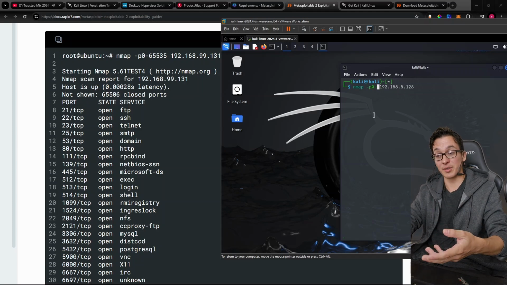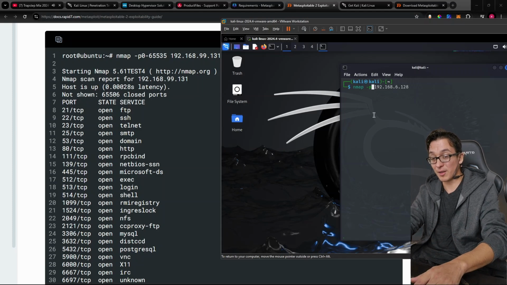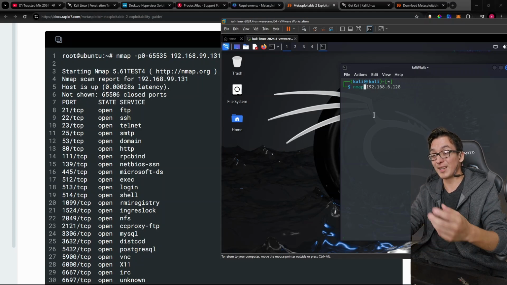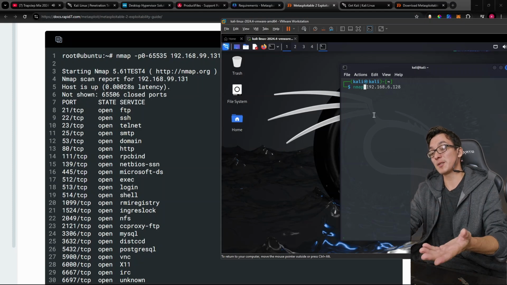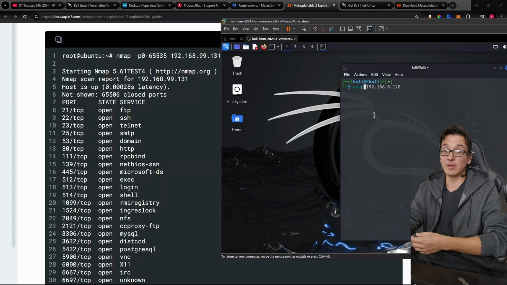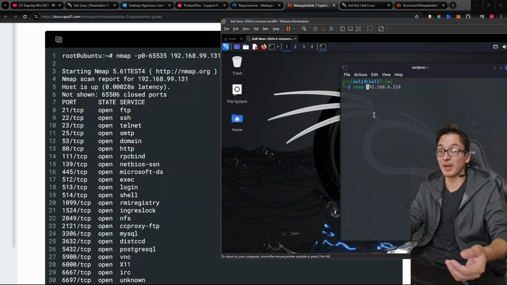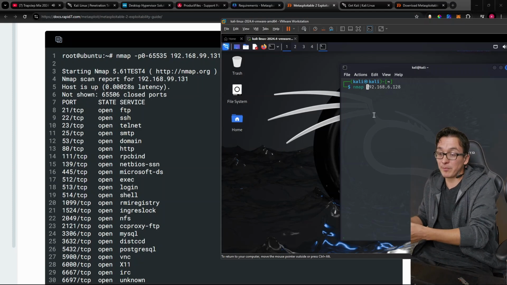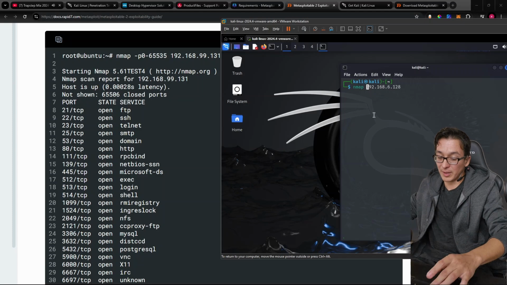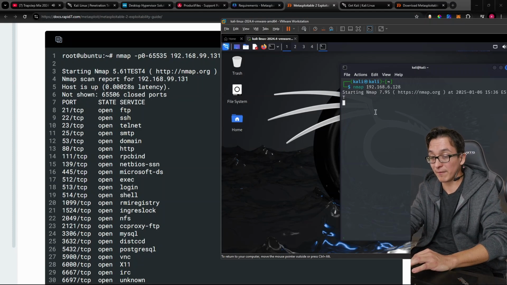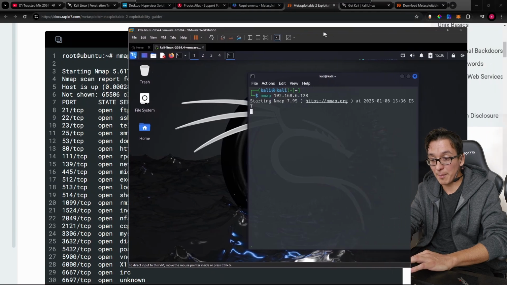I encourage you to, but for me, just making this quicker, and then also we can compare the difference in results. If you don't specify the port, it's just going to do the top 1,000 most popular ports. That's a faster scan, right? Because instead of scanning 65,000, you're only scanning 1,000. Everyone saves time, but you might miss something if there is something unpopular being used on that system. So let's go ahead and run that nmap command.